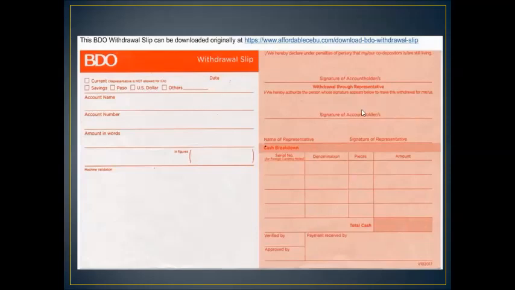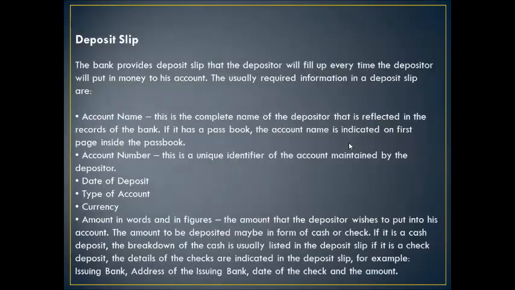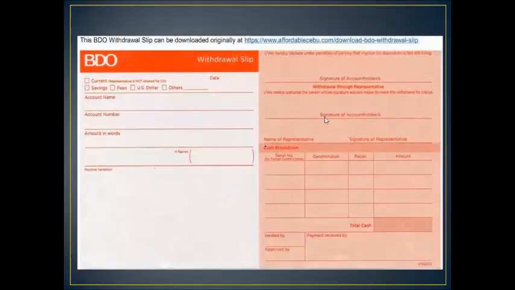So, this is how you fill in a withdrawal slip. Again, you need to write the date, kung saan ba siya ihulog, kung sa savings or sa current, kung peso ba or US dollars, your account name, account number, amount in words, and then in figures. Then you need to fall in line and then withdraw the money. So that will be for withdrawal slip.